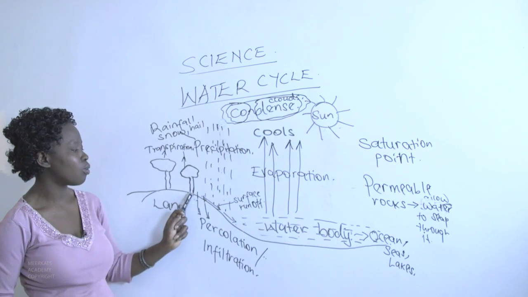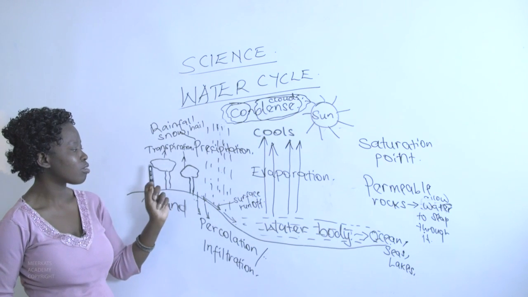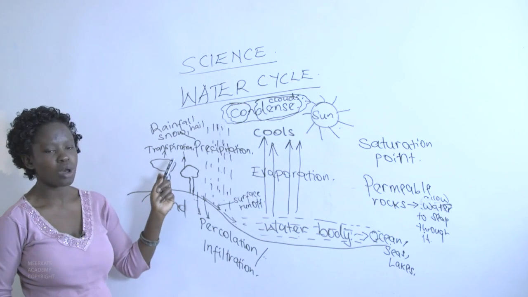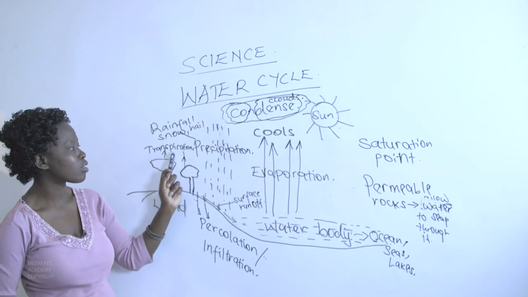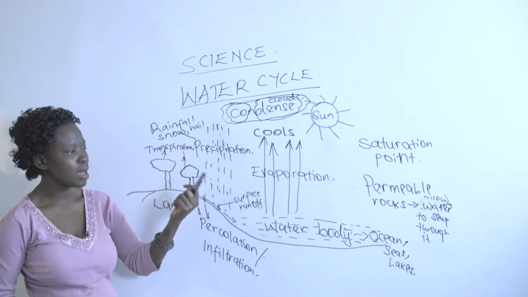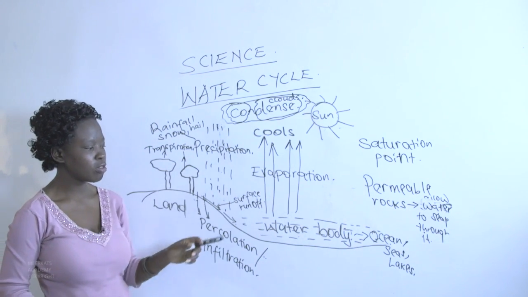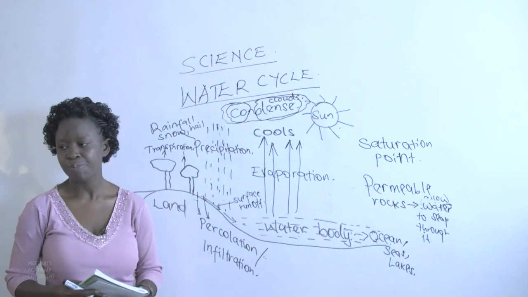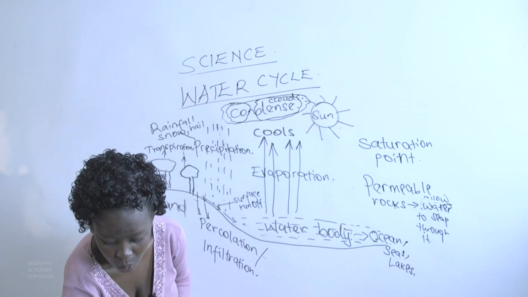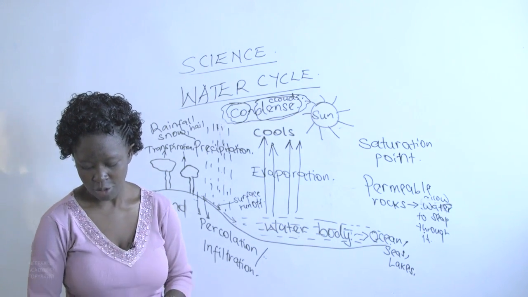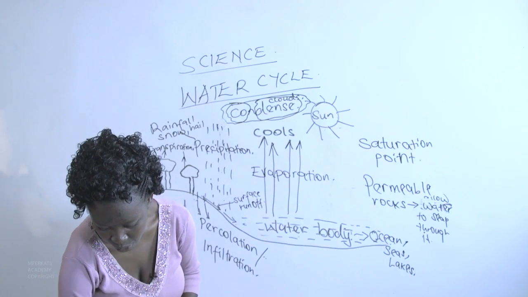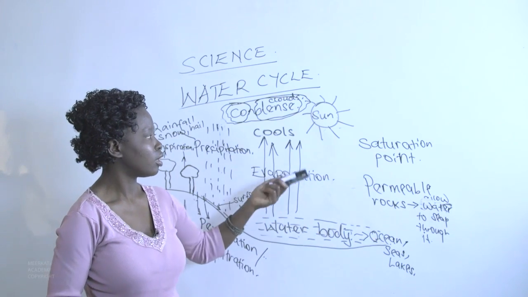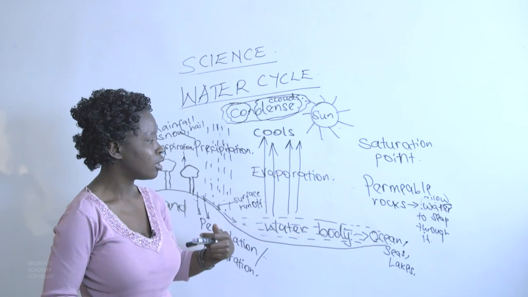Plants now take in the water through their roots, and when the water reaches the leaves and barks and so on, it will lose the water through a process known as transpiration. So you discover that the water is again going back into the atmosphere. The whole of this process is what we are referring to as the water cycle. So that is how the water changes its states from one state into another state, from solid to liquid state.